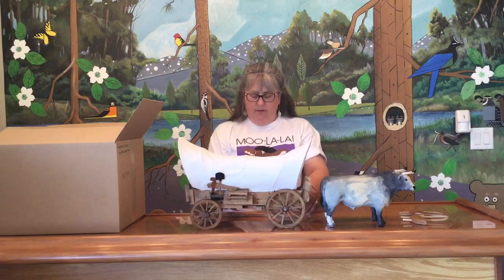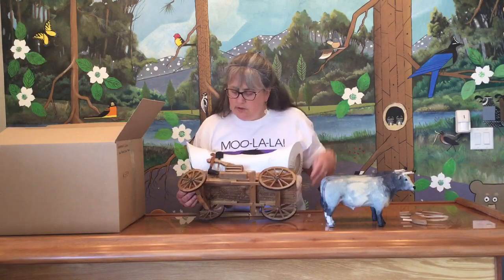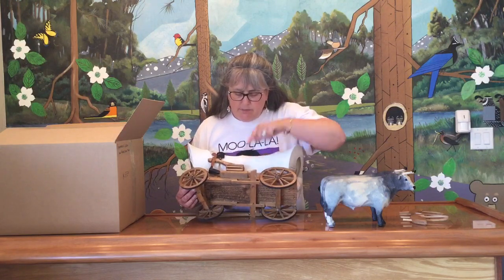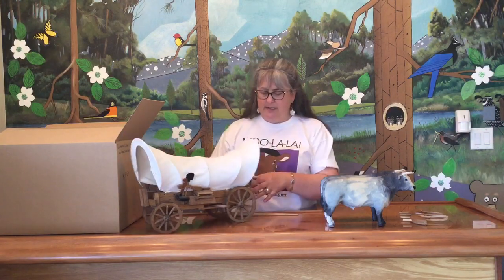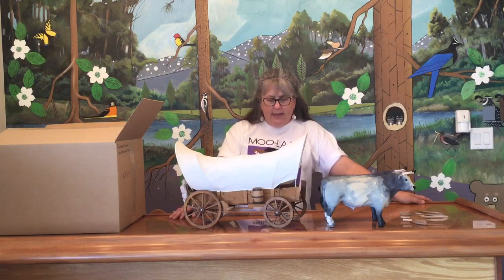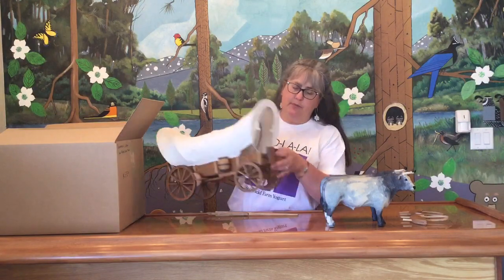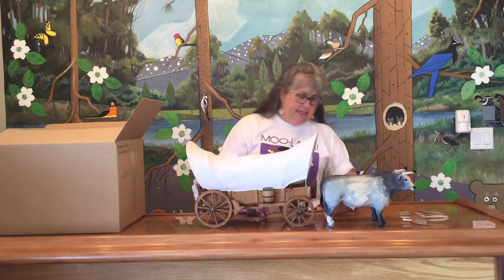On the side of this Conestoga wagon they have their water barrel. There's really no place for the driver on this piece — he must be standing up. Then there's a shovel and maybe a chicken coop or something. It actually does have working brakes, which is cool. It's something you would put on a shelf and display, not quite live show quality — it's quite roughly done, but it's nice. It looks like the driver in the front has a box that he stands up on, and it does have pieces that fit together.